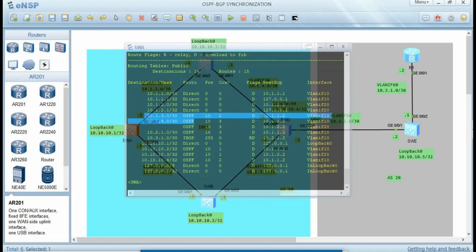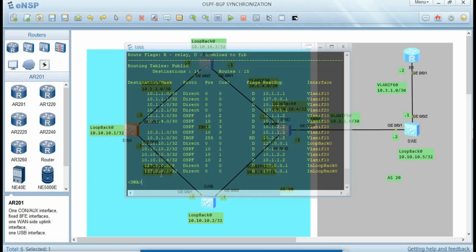Also a route has been learned through IBGP, that is 10.3.1. So it has learned it from switch D here because we established an IBGP peer with switch D, and switch D has learned it from an external autonomous system.